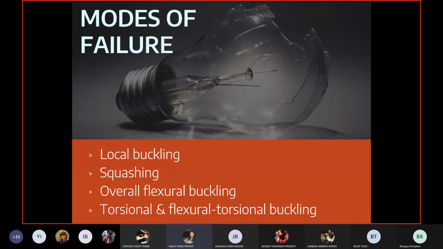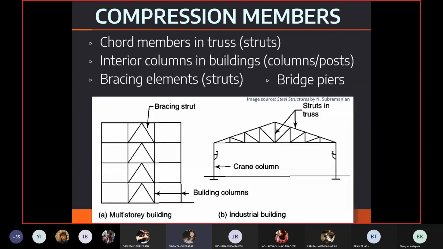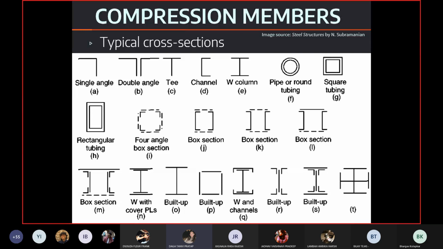Before that, I have a question, Bhargav. So you were saying that we try to maximize the value of r here, but why are we doing it? I missed it.